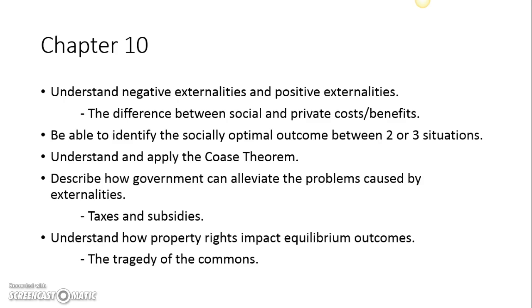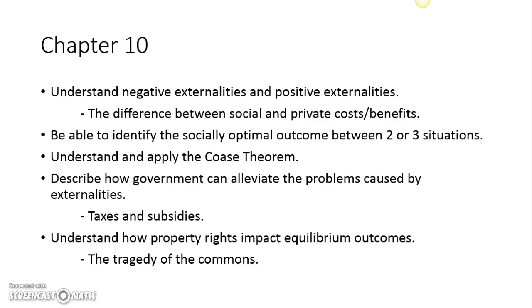Understand how government can alleviate externality problems, and they do this by forcing the firms or the individuals to internalize the externality. And so for negative externalities, they can tax companies the exact amount of the externality or the external cost, and that basically lines up the private and the social costs. And similarly with positive externalities, you can subsidize the goods, like give me an extra $20 to get a flu shot, and that will increase my private benefit of getting a flu shot by $20, and that might make it closer to the social benefit, and that way we can achieve the social optimum in equilibrium using taxes or subsidies.